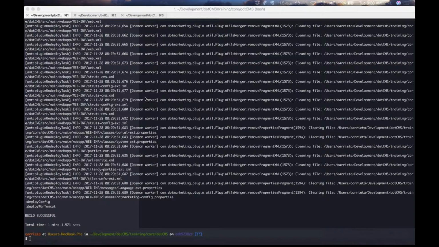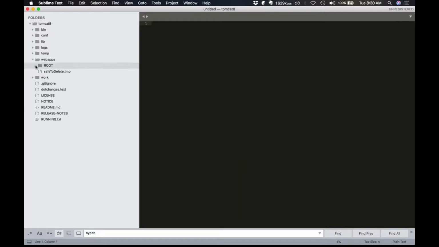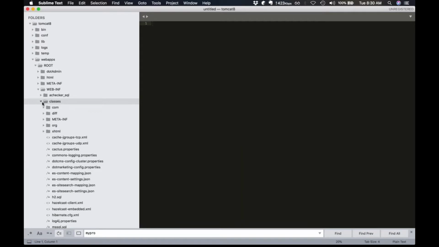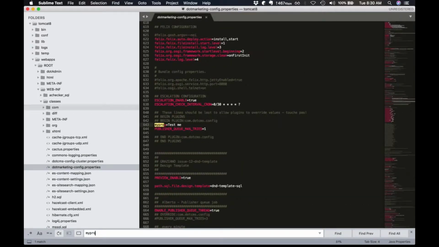Okay, so it's deployed, and let's take a look at the same file that we were looking at a few minutes ago: WEB-INF, classes, and the marketing config properties. And let's take a look at my prop here.